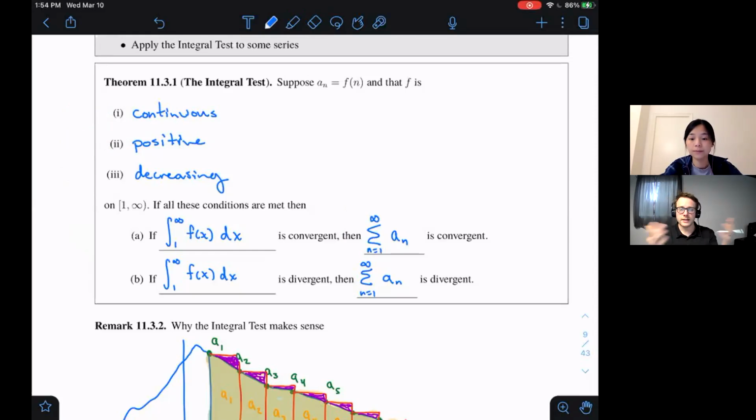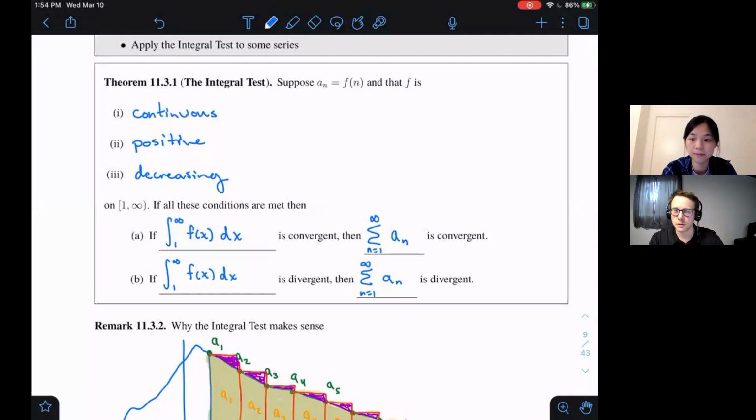So, okay, that's the integral test. This is the basis for a lot of stuff. You'll see as we continue on in chapter 11 that this test right here is quite tedious, that there are a lot of hypotheses here. This continuous, positive, decreasing, checking those things to make sure that it actually holds takes time. And so we will go through it and show you what's expected of you to check whether those things are true. And then once we have that, we can come up with a conclusion here. But those will take time.